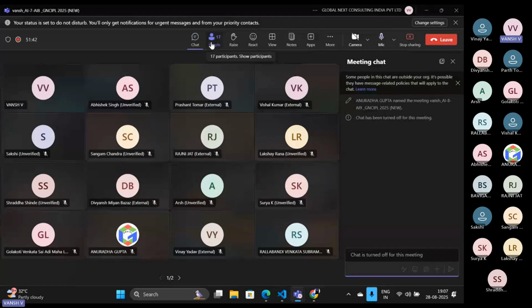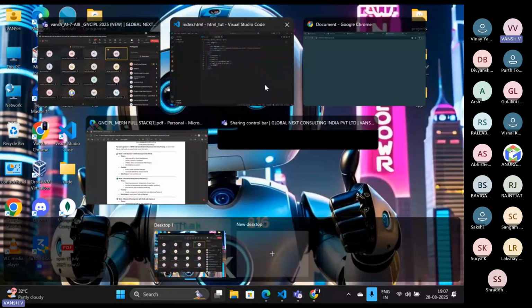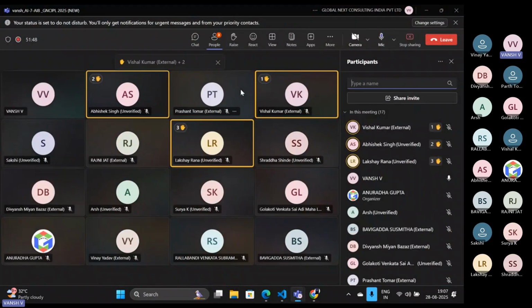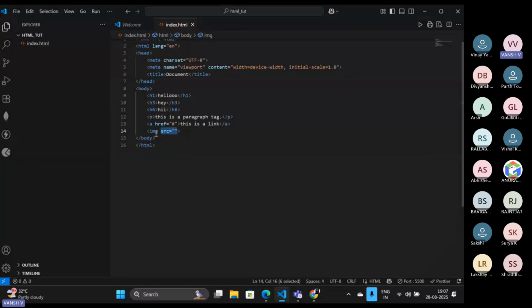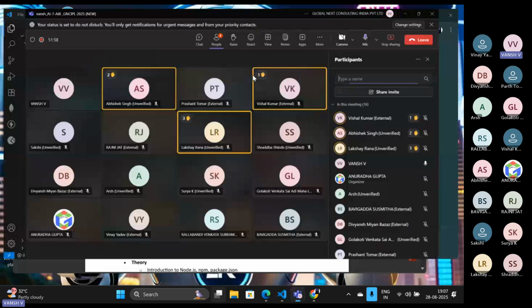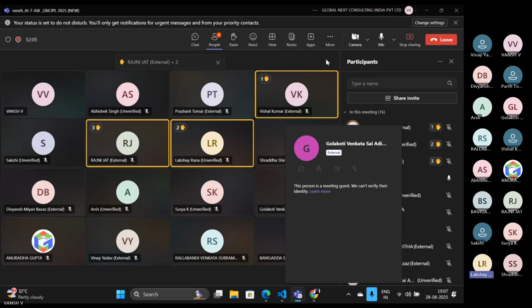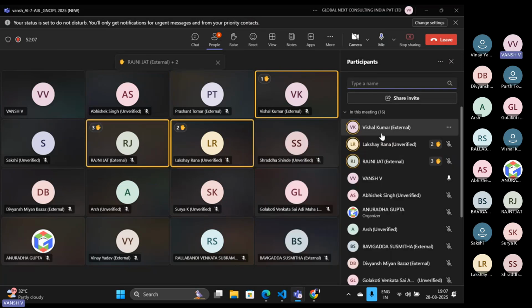Those students who know the answer, whether it is a tag, an attribute, or an element, just raise your hand. Only 3 guys are there who know the answer. What about others? This is simple, guys. You just have to tell me whether this source we are using here is an attribute or a tag. Okay, so Lakshay, you want to answer? Attribute, sir. Yes, great.